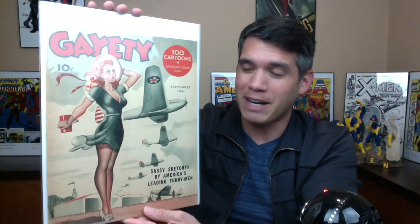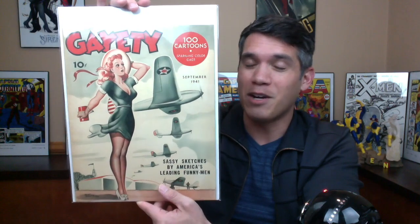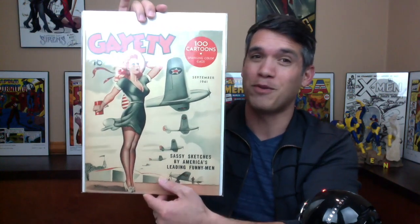So hopefully that helps. Hopefully you guys can find one. I did a 2-year search on eBay, found one, and put in one bid. I knew that if anyone else saw this book, I would be paying 2 or 3 times the price, because I was willing to pay 2 or 3 times the price for this book. But I lucked out hardcore. This is the rarest Alex Schomburg ever.